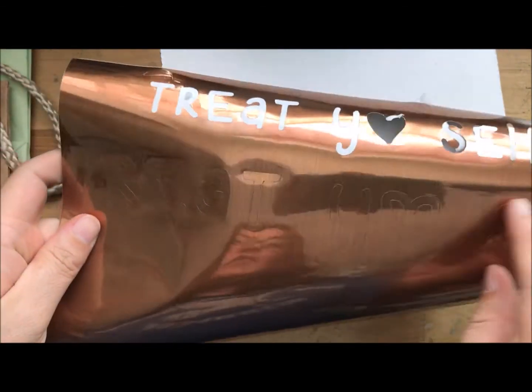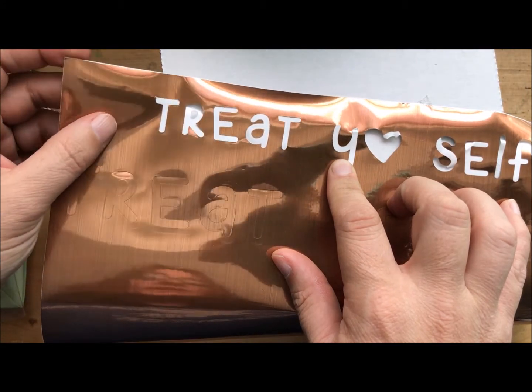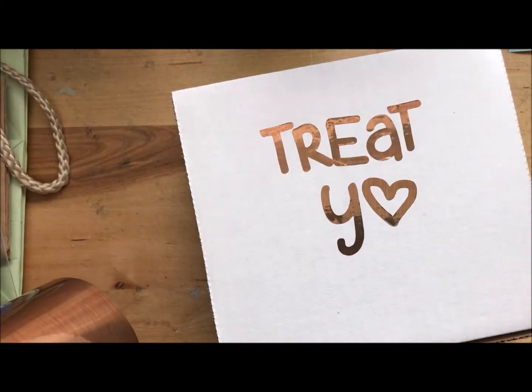And just so FYI, this is just some material I picked up at the craft store. It's not vinyl. It's like a metallic foil paper, but it's self-adhesive. So it's a little more like a sticker. It's just another form.